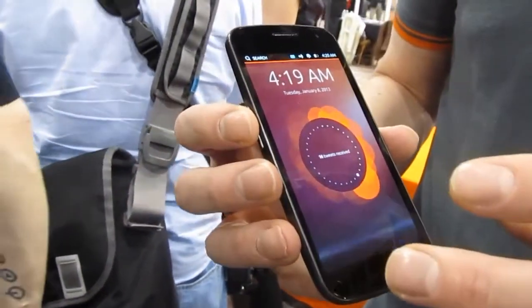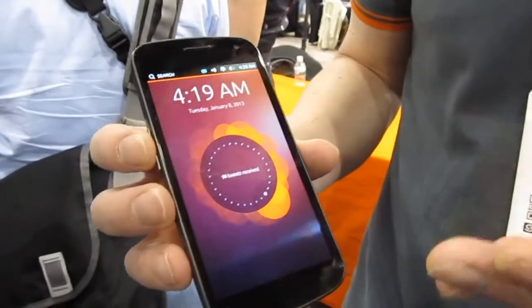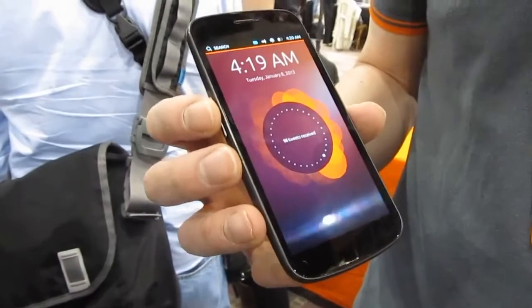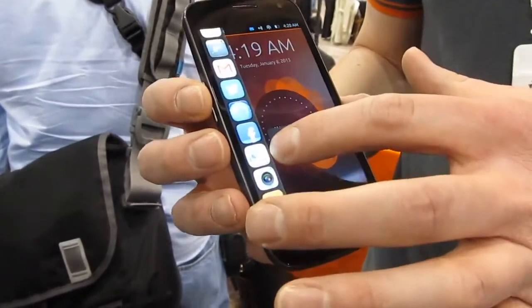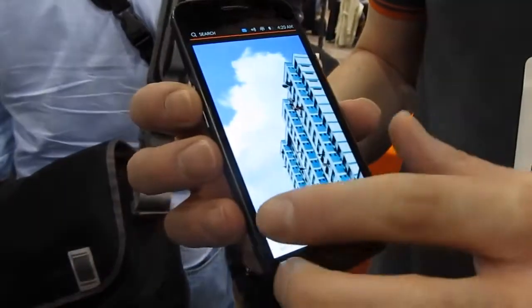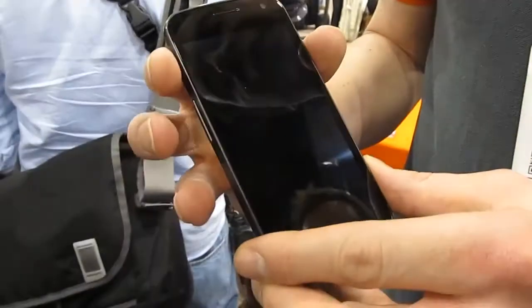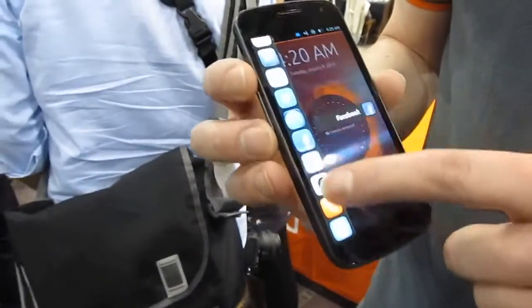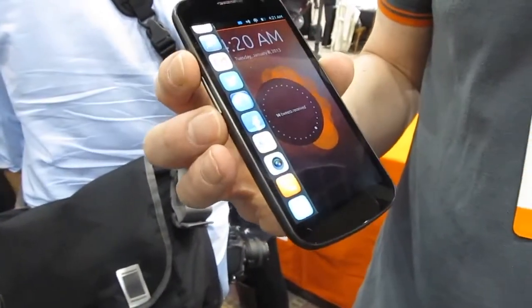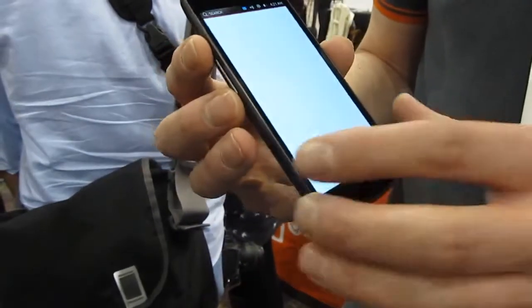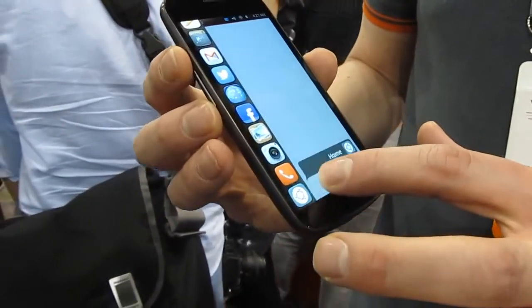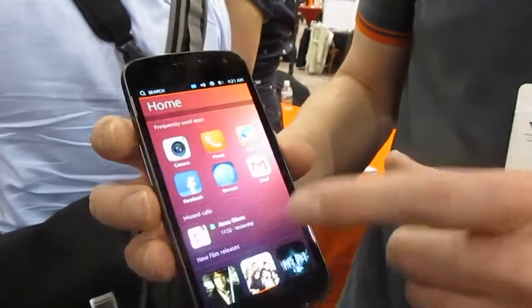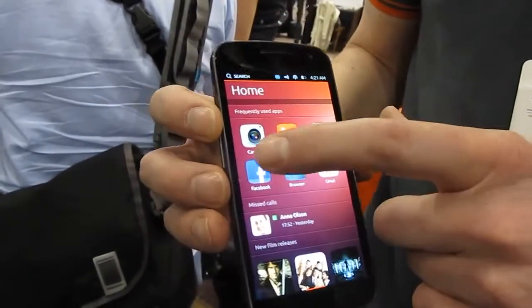So there's no hard keys or soft keys on here. So what we've implemented is using each of the different edges of the phone in order to allow the user to access all the services available. By using the left edge, these are all the applications that the user wants to access most regularly. By going straight into the home screen, we've got access to a full range of services.